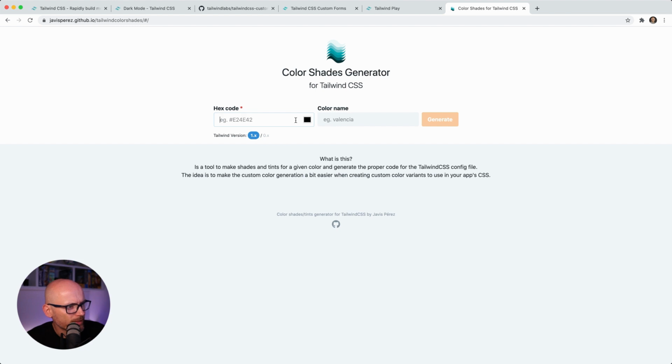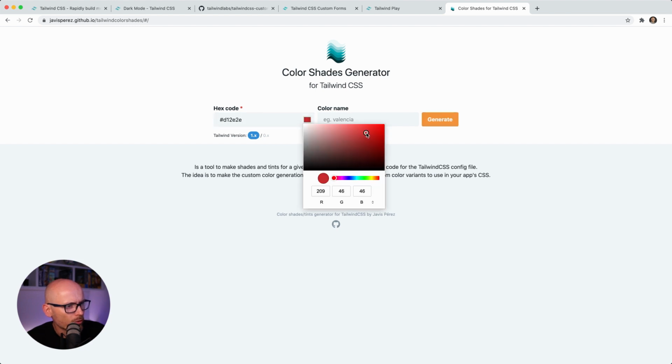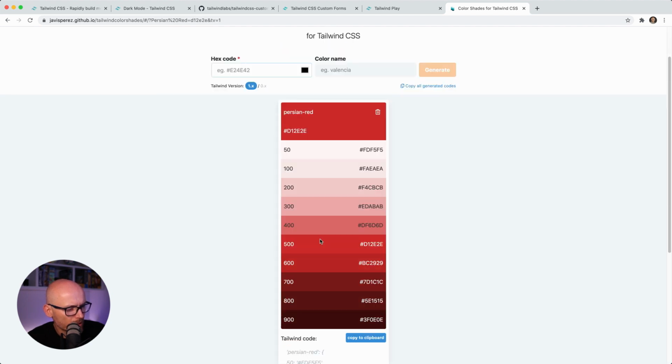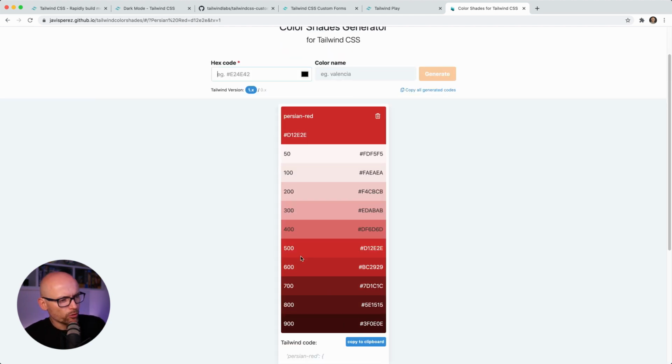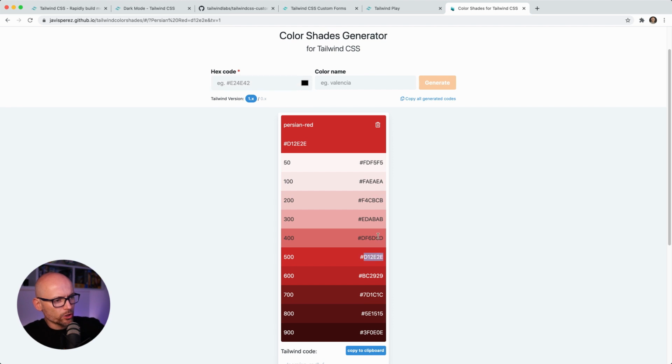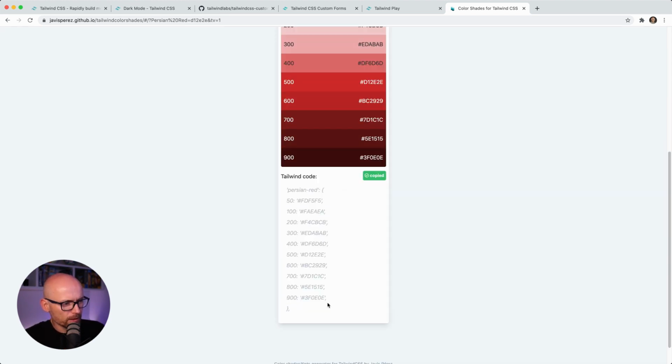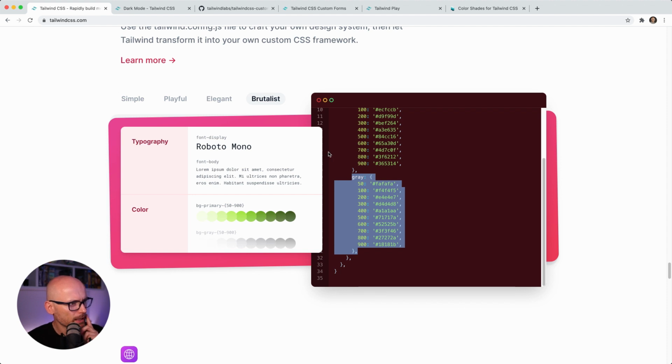Whatever color you paste in, it will then generate the rest of them. So here you can get the custom color scheme. If you have a primary color, it will generate all the other shades for you, and then you just copy this object to your Tailwind config. So very handy way.